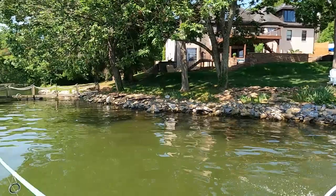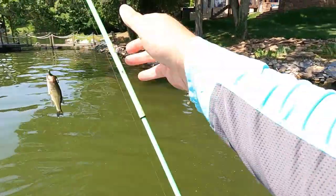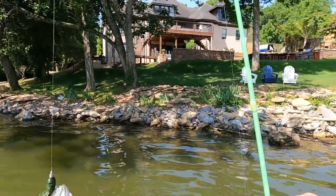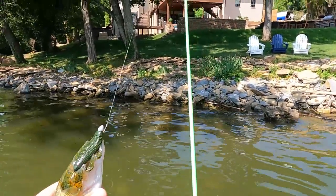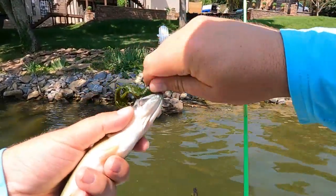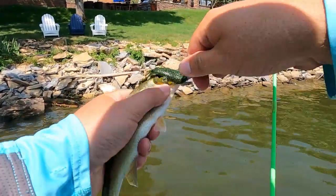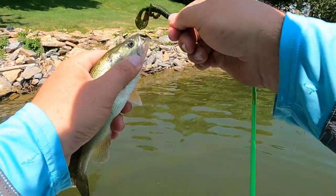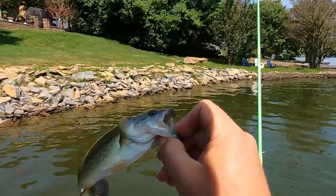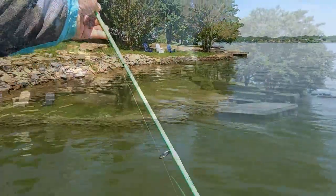Oh yeah, I got it on the move. Got it on the move. I got him. Swimming it up. Ended up catching one, trying to get it out of the way of Chad. Got what? A little bitty bass while you were hung up. Swimming it in, he swiped at it. Well, there we go. Another little bitty guy. That's 3 bass, I think, on the day total. All little bitties, but that's all righty. Sweet.